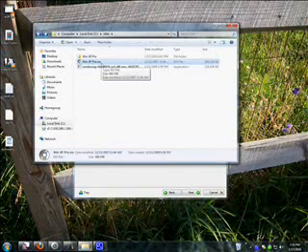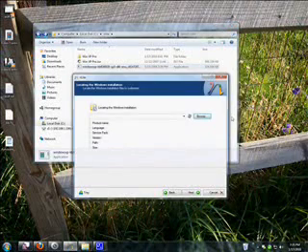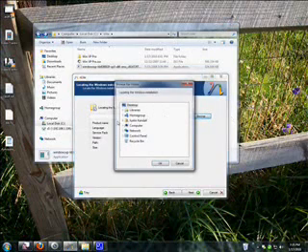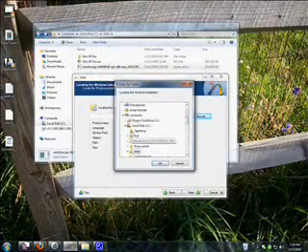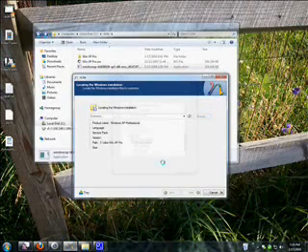I used 7-zip to copy everything out of the Windows XP ISO into this folder, and I already downloaded the Service Pack 3 network installation, which there's also a link for in the description for direct download. So I just browse to that folder, Computer, C, Nlite, XP Pro.